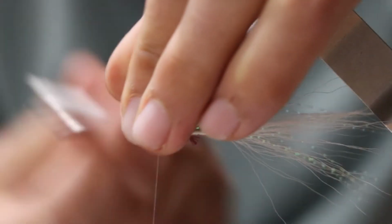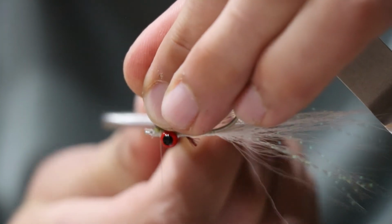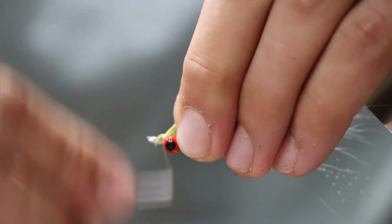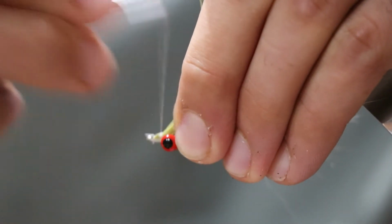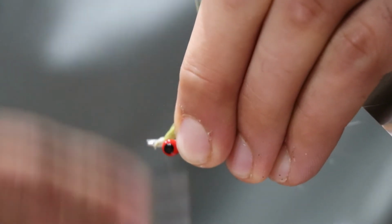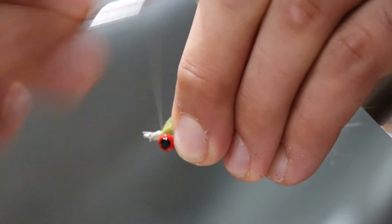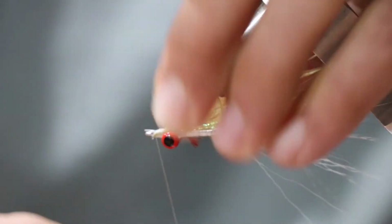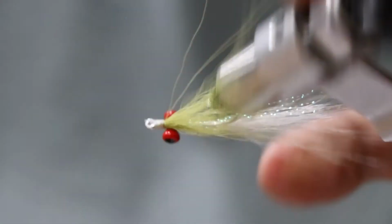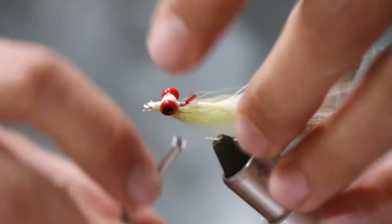Then we can go ahead, pull these fibers up and try to trim them off as flat as possible, as close to the thread without cutting the thread. And then fully tighten those fibers in. This will also give us the taper for the head of it, which is nice. Just like so. And then from here, it looks a little messy, which is fine. We're going to play with it afterwards. I like to make sure I like the look of the nose and the head and everything.